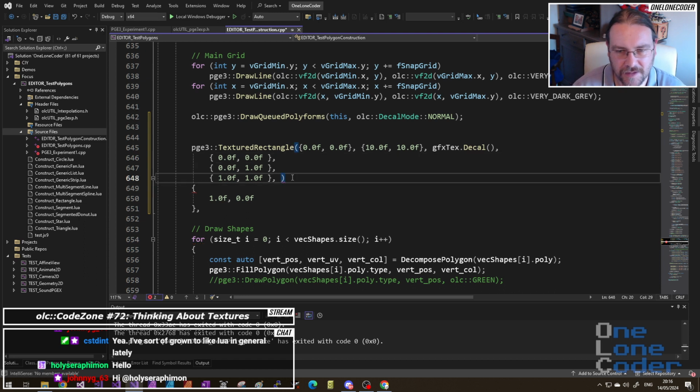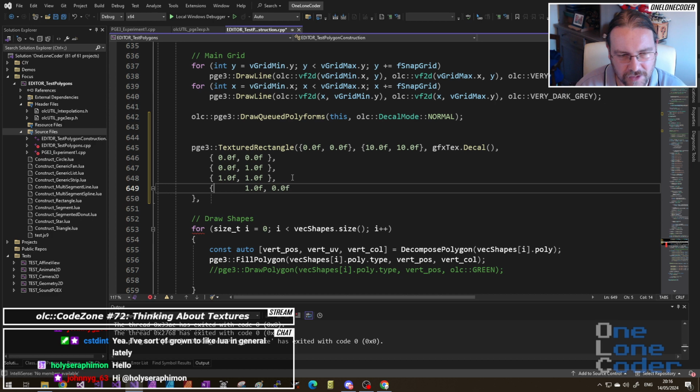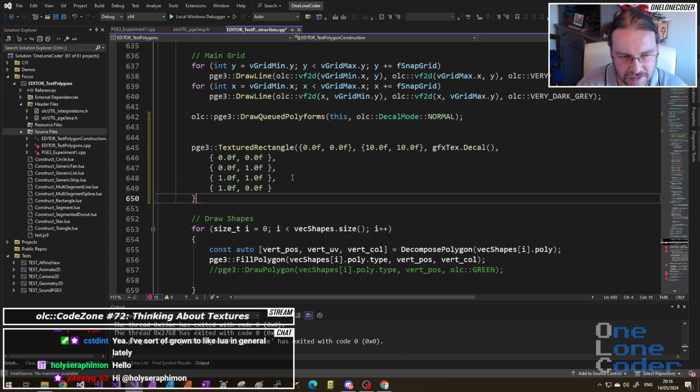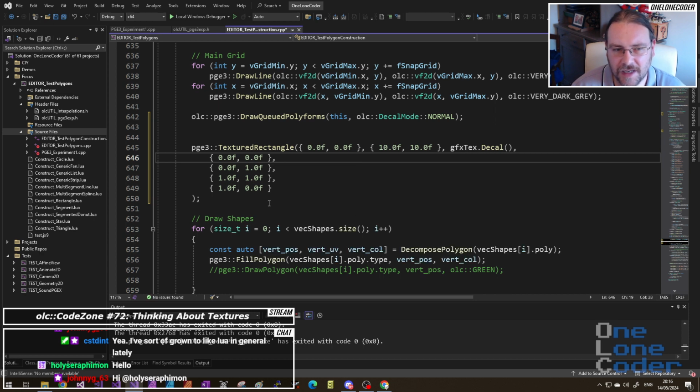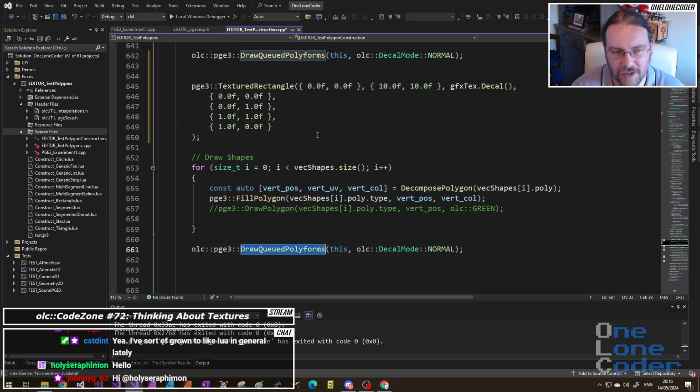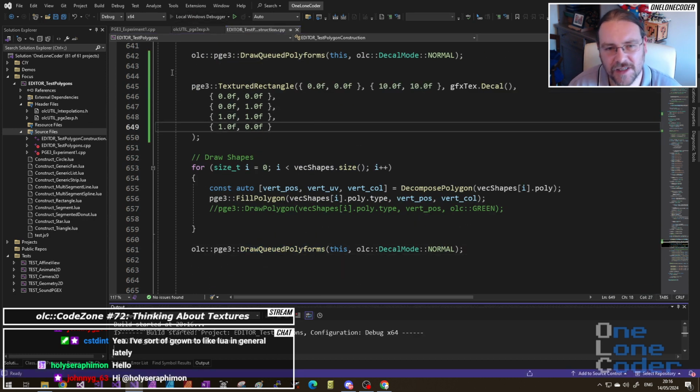Ooh, what's it done there? It's gone a little bit crazy with that last one. And I'm not bothered about specifying pixel colors at this point in time. So we're going to draw a rectangle at that location with the texture, and then it should go on to just draw everything else anyway. The draw queued polyform should go away and draw that. Let's just see what happens.